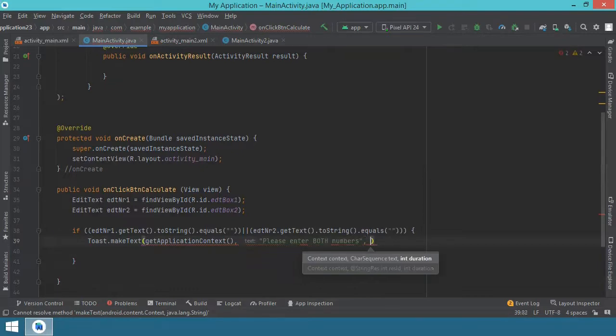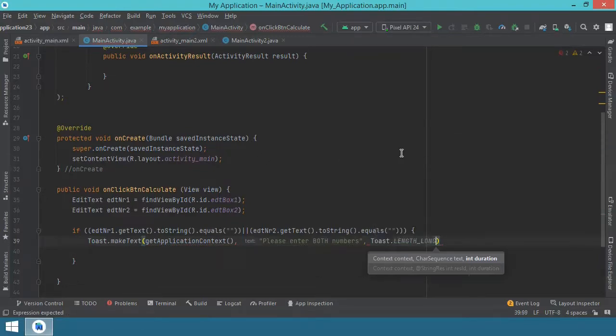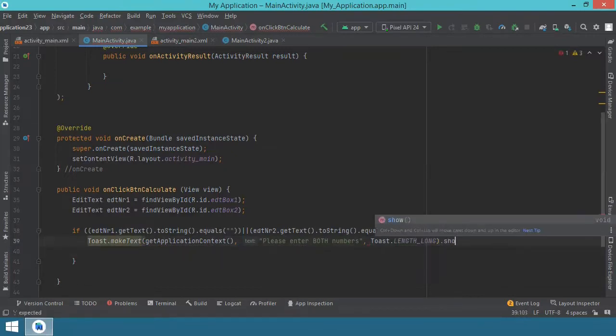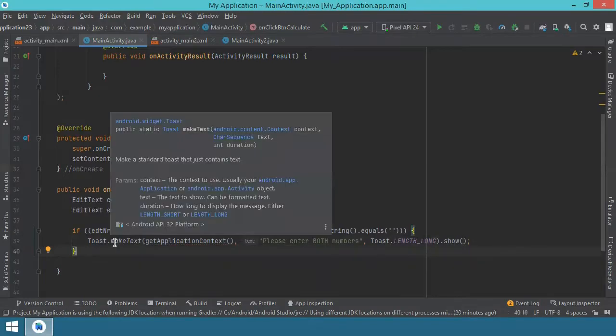And then we have to get a duration, Toast dot, let's say, a long duration. And we have to show this. So this is how we display a toast message to the user. If you're not familiar with this, I have a dedicated video explaining toast messages.